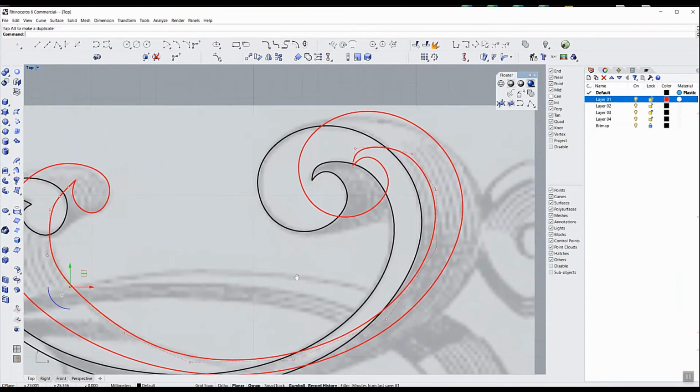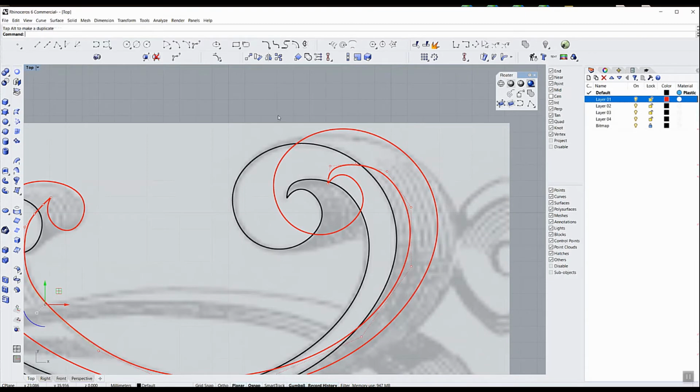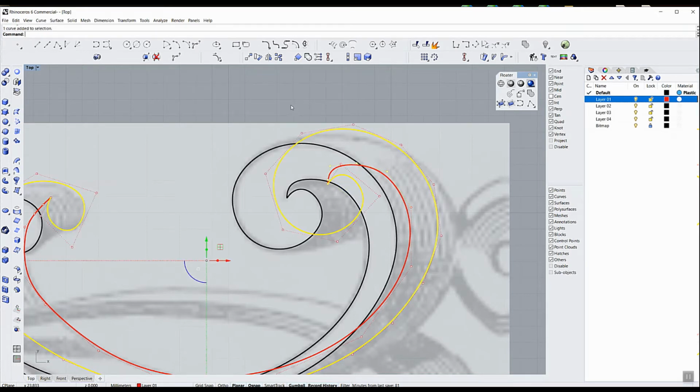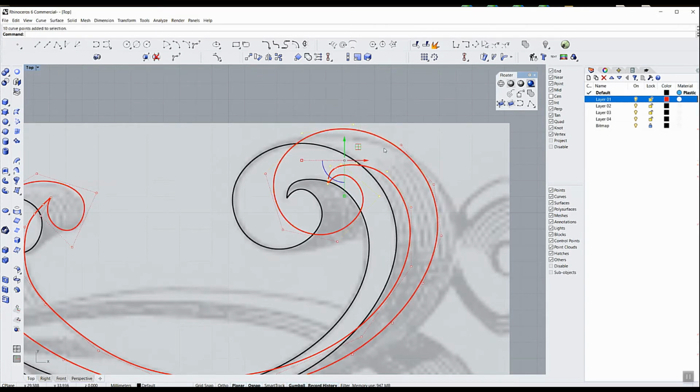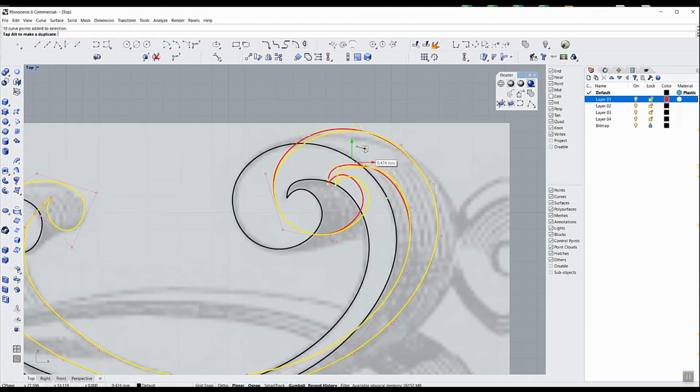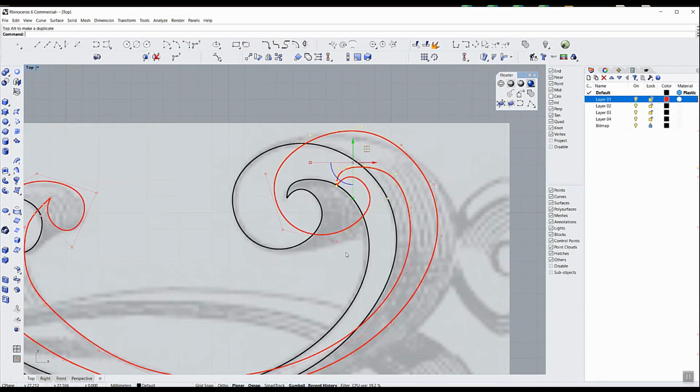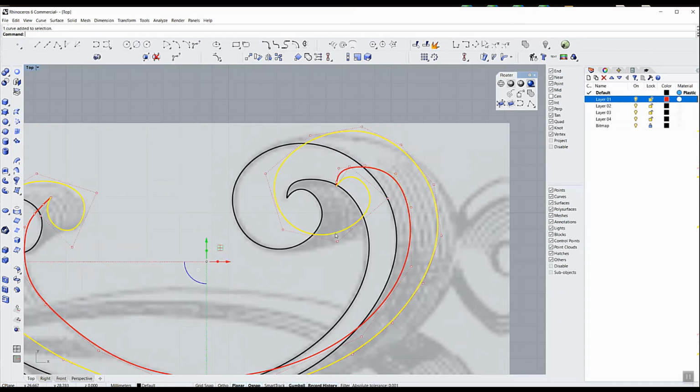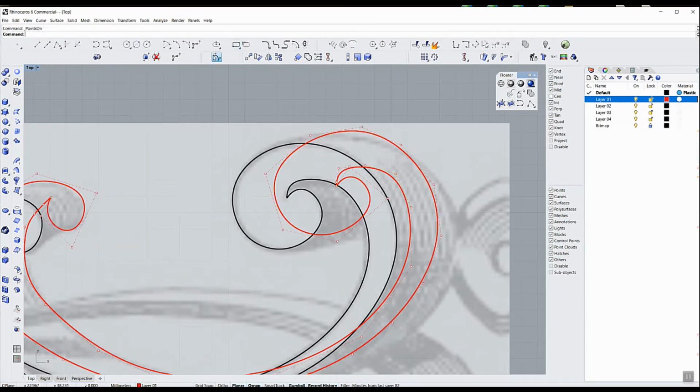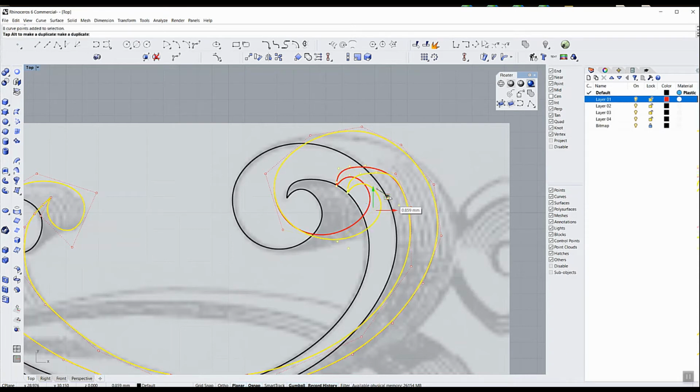I'm going to come over here. This one's going to be a little easier. I'll be able to probably just grab these and move them just a tiny, excuse me. Control Z is your friend here. And I'm going to grab a bunch of these and move them all at once with the window pane. Get them somewhere I like them a little better. While I'm at it, I'll select this one and turn on its control points so I can move all of those at once. And I want to move them down and to the right a bit.